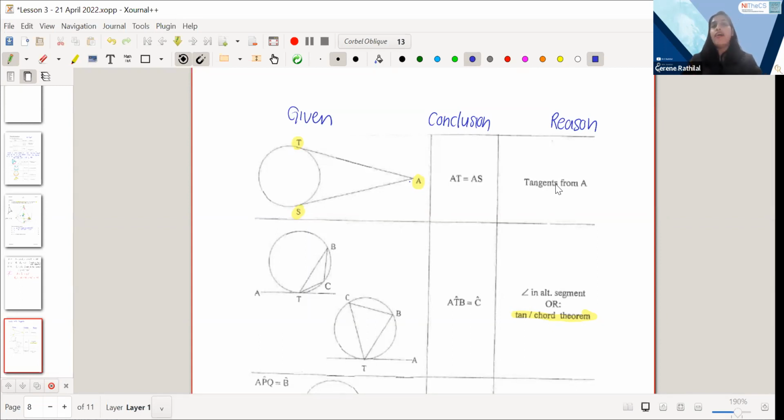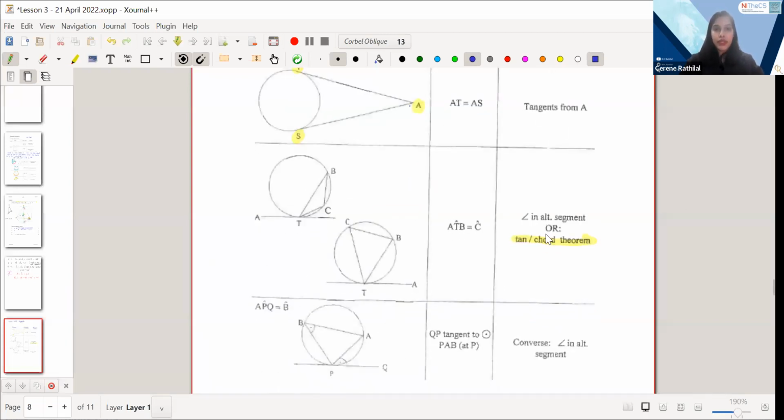Of course, there are definitive proofs as to why this is true, but we do not have time to go through it. And so this is the information that I'm presenting you with, and we are going to apply it in the upcoming questions, right? So that's the first result. The second result that I want to bring your attention to is the Tan-chord theorem. So you could be presented with information in two ways for this result.